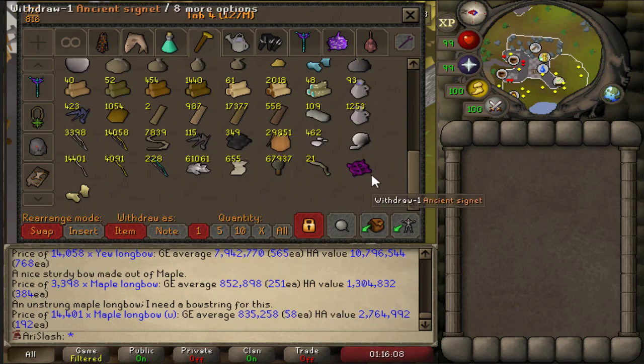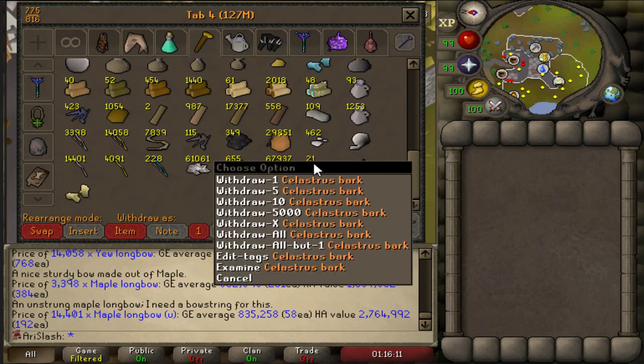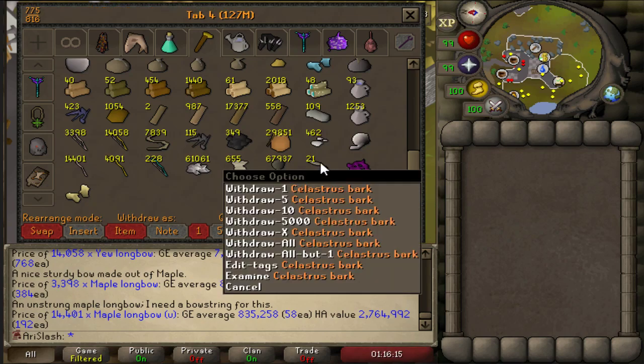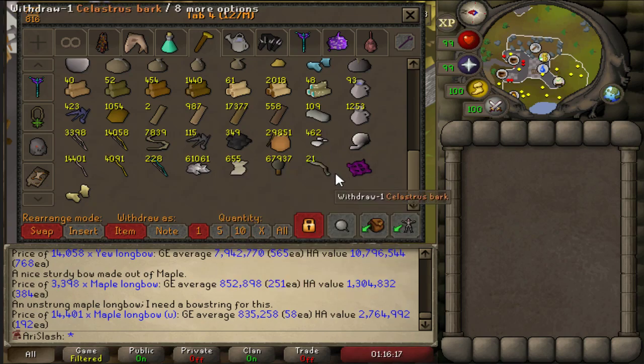Yeah. Celastrus spark. I've been trying to learn the one-tick hunter method using the celastrus spark. It's interesting. Obviously, I do not need 21 of these since it's a 4-tick action to actually make it. So you have to mess up quite badly to actually end up making the battle staff out of it.